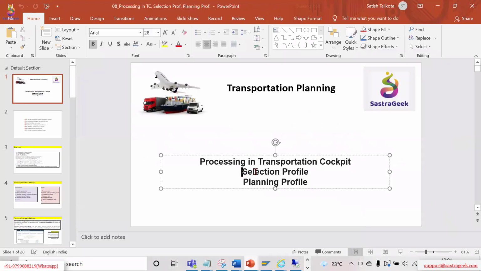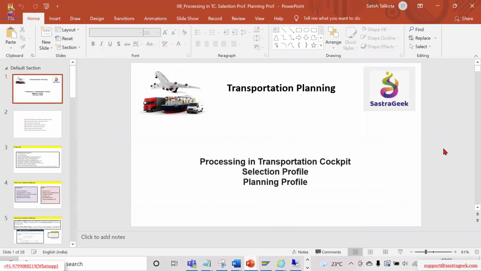So today we'll talk about a topic called selection profile. There are multiple ways of processing your freight order.